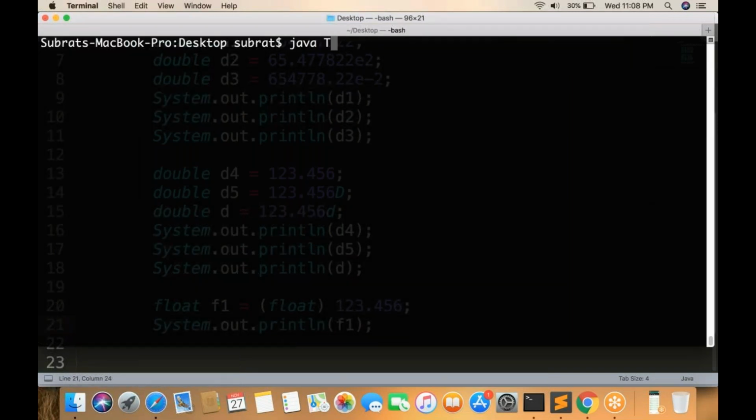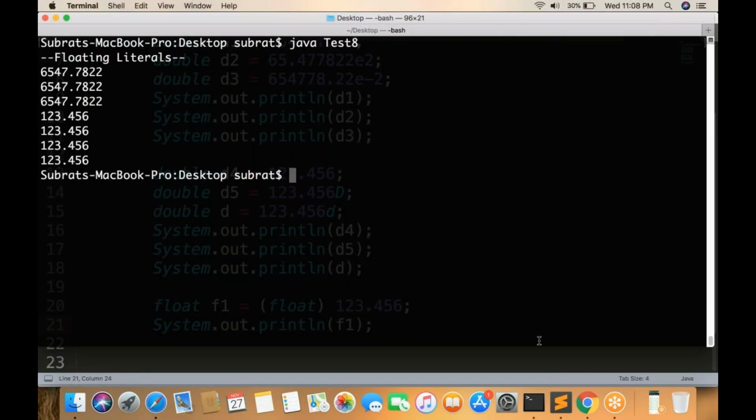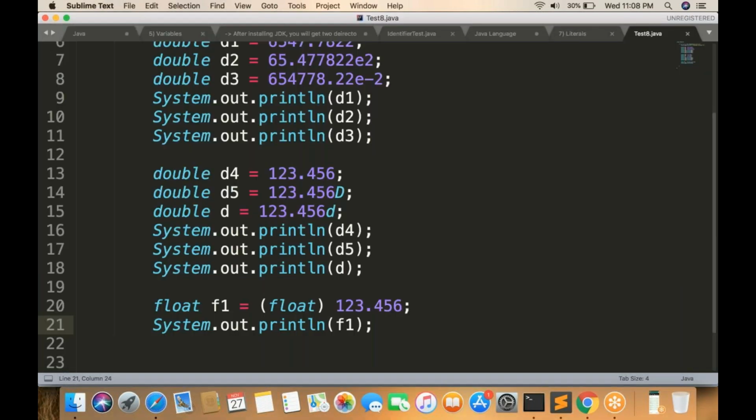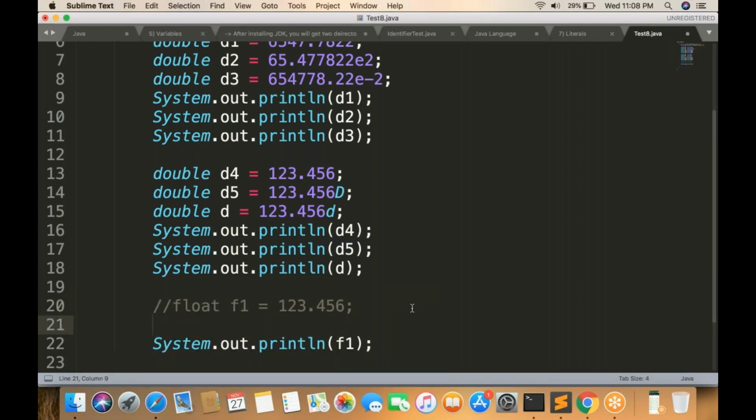Okay, Java Test8. So that is invalid first of all. You cannot write like this. If you want to do this, you have to define explicitly that 123.456 is float type. Then you have to mention it with a small f or capital F, then there is no problem.